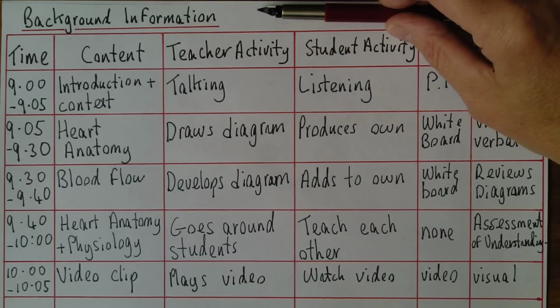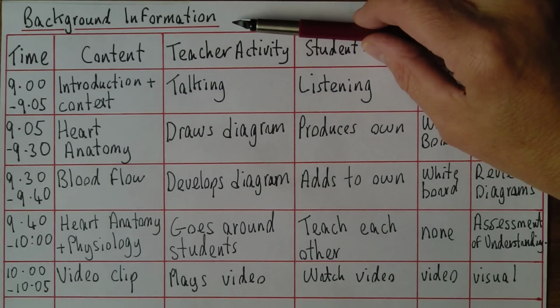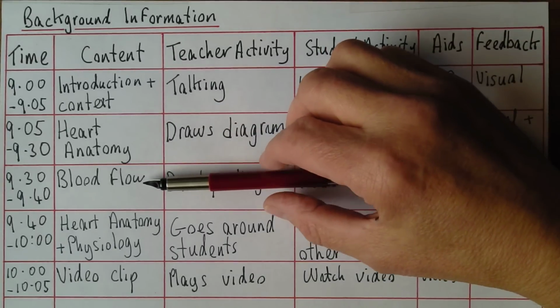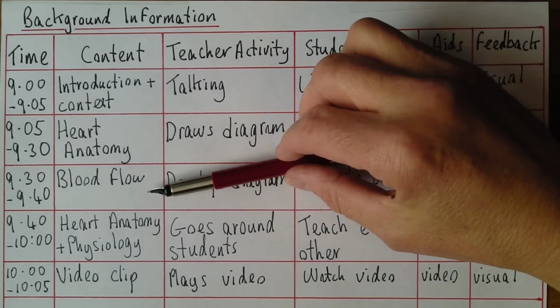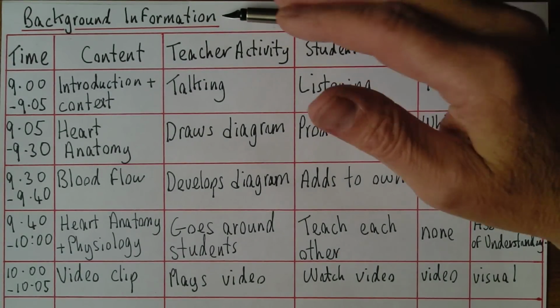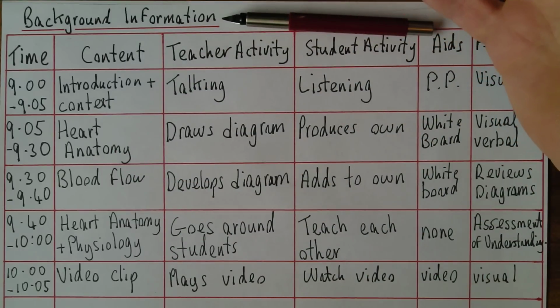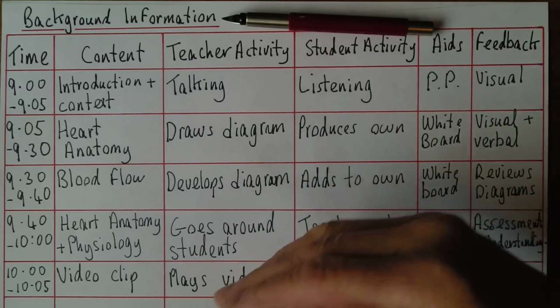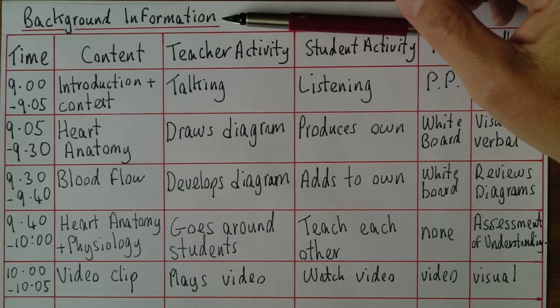You can give a rationale for the inclusion of the session and the timing of the session, because the session should fit into part of a logical sequence. So for example, here we're talking about the heart and the nature of the circulation. After this, it might be reasonable to talk about the respiratory system. Before this, we might have done a lesson on the nature of body tissues or the nature of body systems. So it contextualizes and fits into a scheme of work.